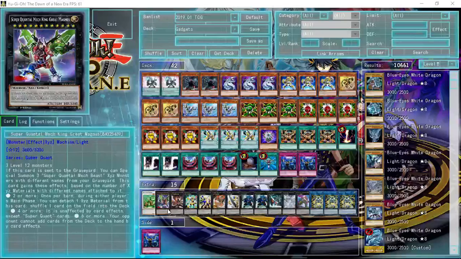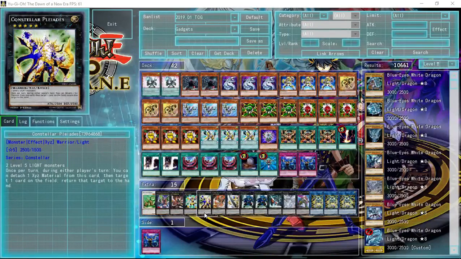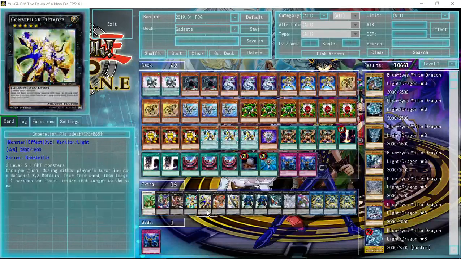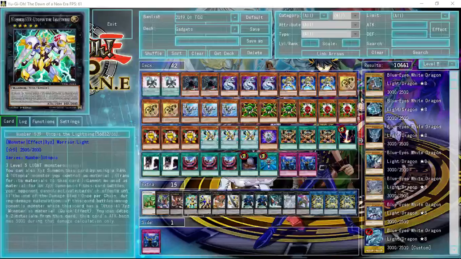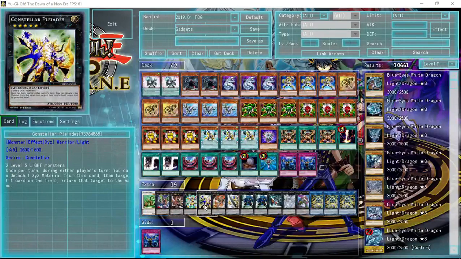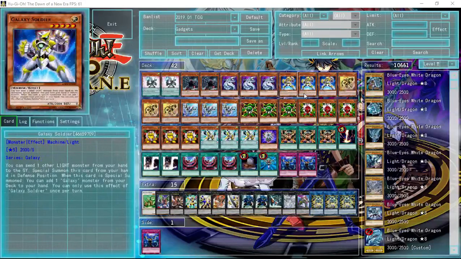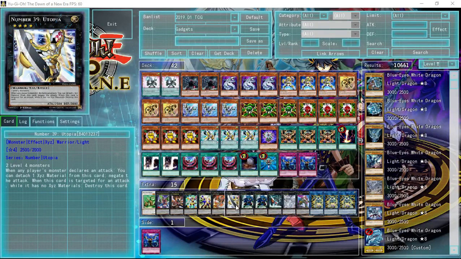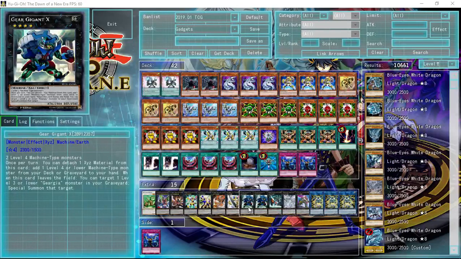I guess this deck is kind of like rank up in a way. It's running a few monsters that will just rank up into bigger ones. They're better, like these 3 guys. Anyways, I'm also running Pleiades. I love this card, and these 2 guys are both light monsters, so it's not too hard to summon them. Obviously, the Nova, the Utopia. I'm running 2 Gear Gigant X.